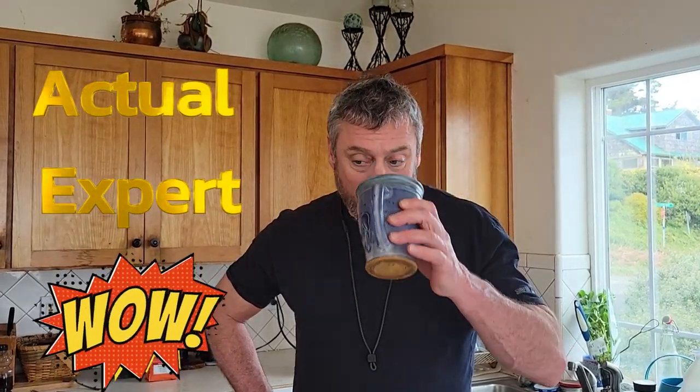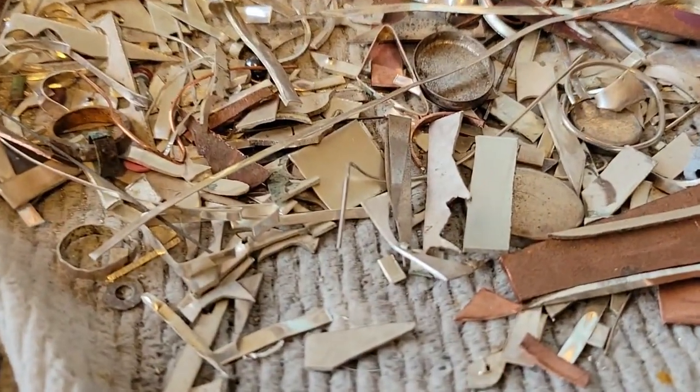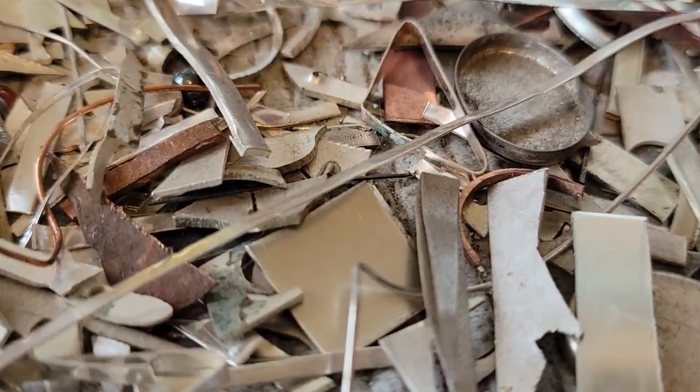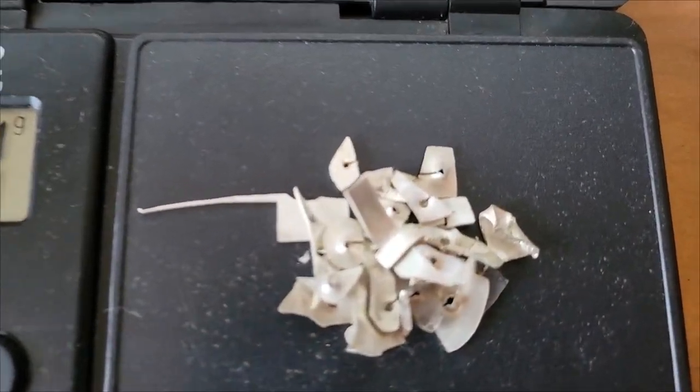So what you want to do, just get a big pile of silver and eyeball it in proportion to the size of the container that you have and call it good. Actually, we'll take scrap silver that I've accumulated and weigh it so we know how much it takes. But for what?